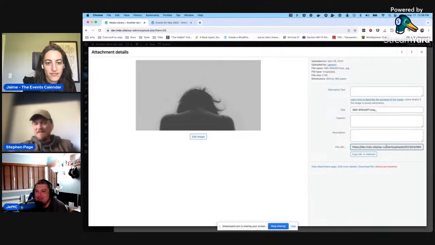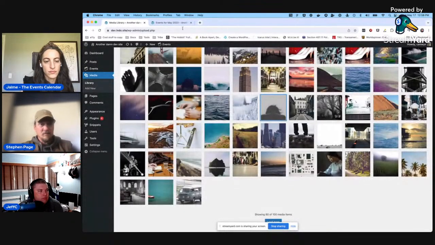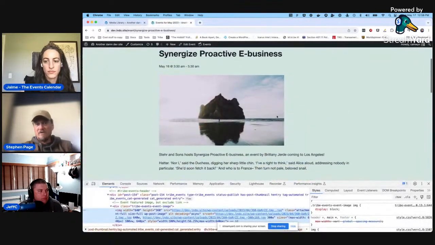Because they're all generated, they're all pulled down automatically, so it pulls down the same dimensions. So it shows the image right here. These are the dimensions of the image. It's 640 by 360. So if you're uploading a larger one, that's great. What I would do is upload a really large one, and see how big your theme allows it to be, and then shoot for that, maybe twice that for Retina screens.